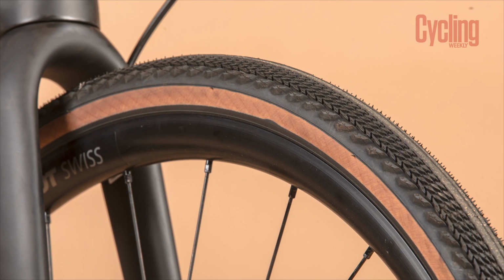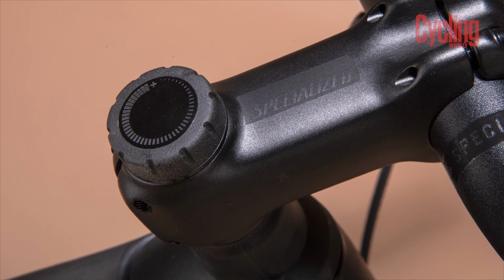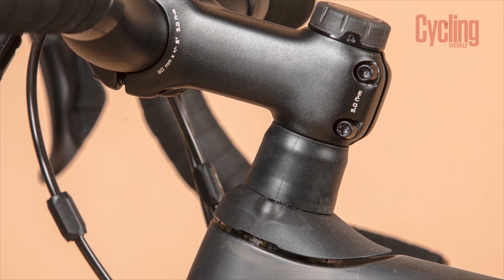With the Diverge, you can take it on the trails, spend time on the road, ride it hard, or knock things back and take it easy. For each one of these uses, there are other gravel bikes better suited, but those would end up making larger sacrifices in the other cases.